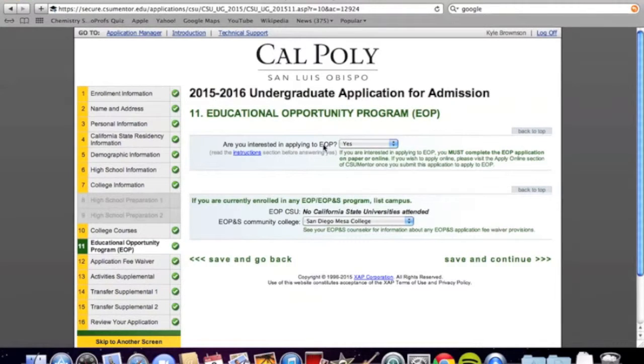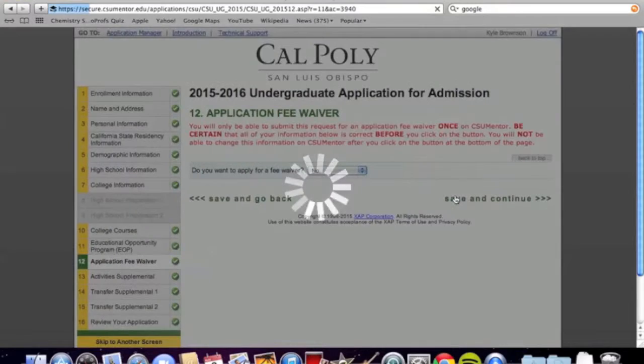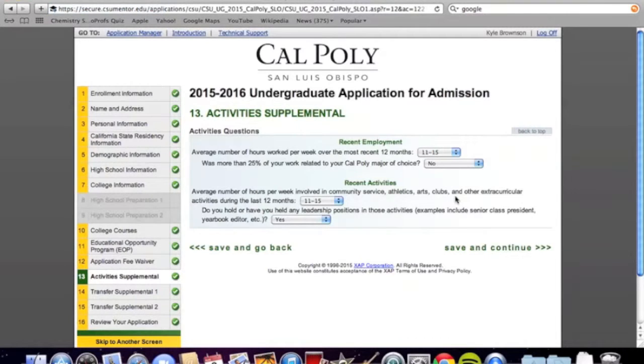Alright, and then it's going to ask if you're applying for equal opportunities, which I did. And then it's going to ask if you did equal opportunity at Mesa, which I did. So you can click that. And then it's going to ask if you want to do a fee waiver, which I don't want to at this time, so we'll skip that. And then it's going to ask about your work schedule, how many hours per week you work.